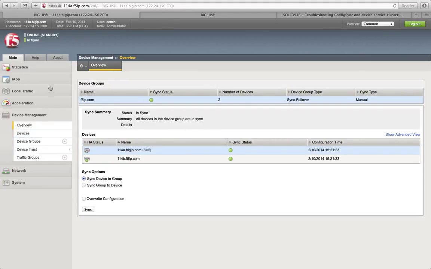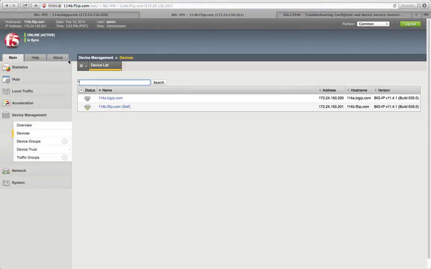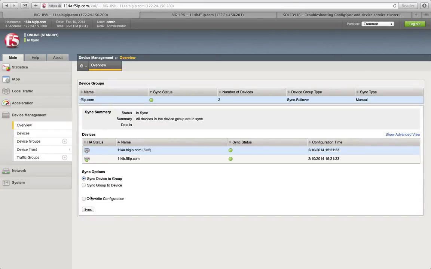Okay, so we got one unit active, and let me log in. Sometimes when you do a config sync, the web GUI can kick you out, so it may log you out. That's normal, don't worry about it. And when you do an override and push the configuration, it pushes the entire configuration, whatever the floating configuration, and it will load everything.